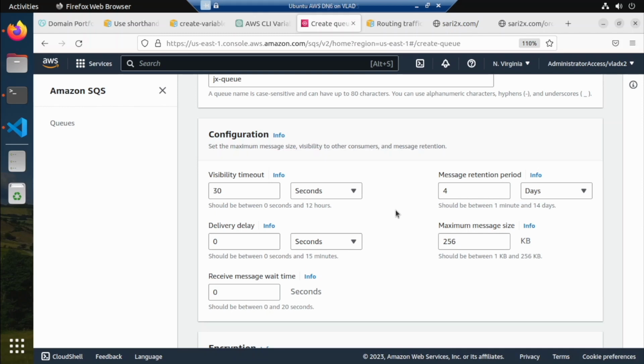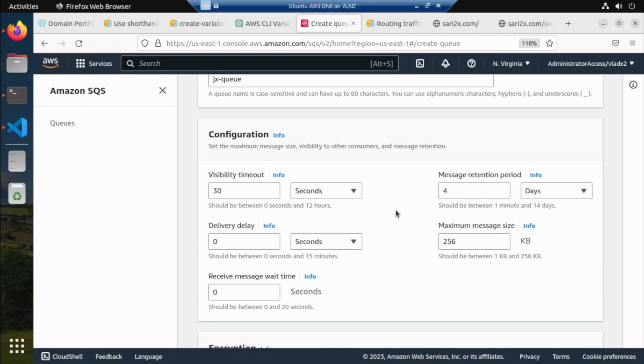That will cause duplicate processing. For example, message 1 is about taking care of order 1, and consumer 1 is not able to process it within 30 seconds, so it becomes visible in the queue.